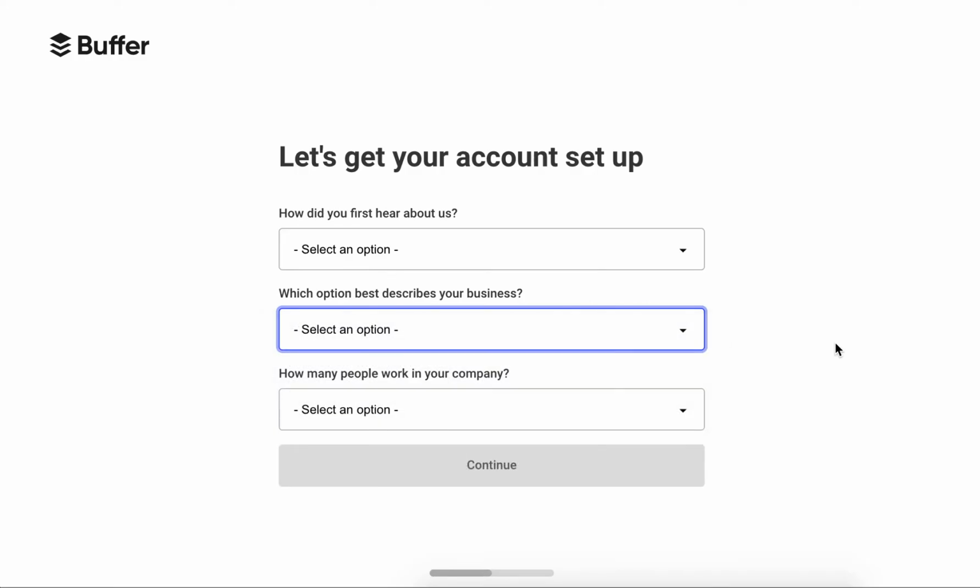A question like this does imply for the customer that there's a chance that I might get tailored information based on my response. If that's the case, if my answers to any of these questions are going to serve me, either in future content or emails that Buffer sends, maybe the way the dashboard's set up or in-app messaging, it would just be really great to know. You want to actually include that kind of benefit-driven messaging right under, or even playing with the headline here, right under or beside or above this part.